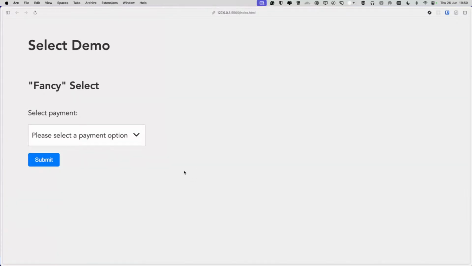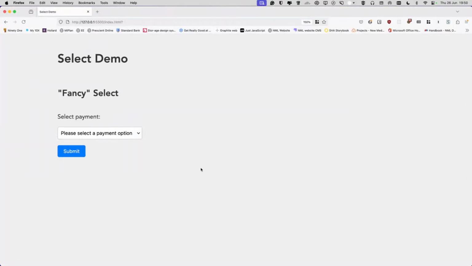But how do our other browsers look? So let's go to Firefox. Hey, it's not too bad, right? We don't have the nice option list, but this is a perfectly fine solution. It looks nice, it's clean, and that's because I used my supports. This is working exactly the same way, and there's nothing wrong with that, to my mind.